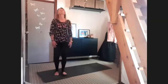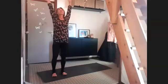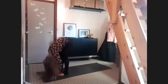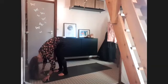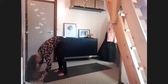Awesome. And now rooting through the legs, reach up through the arms. And take an exhale as you fold forward, letting the head go. You're maybe going to nod your head and shake your head, make sure it's nice and long at the back of the neck. Wave your weight forward to your toes. Use your hands as stabilizers. Maybe you've got blocks here.